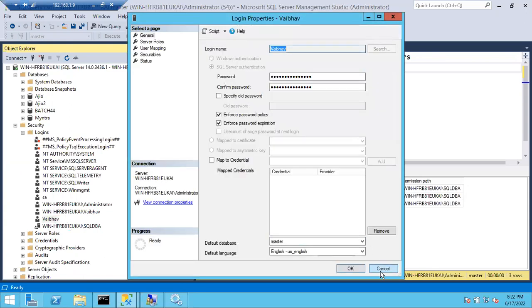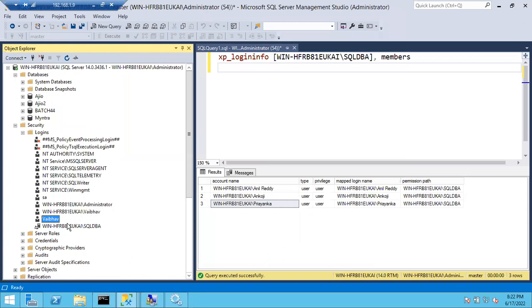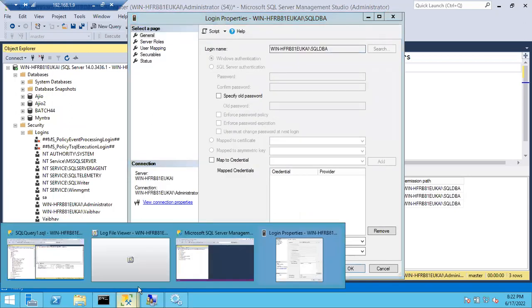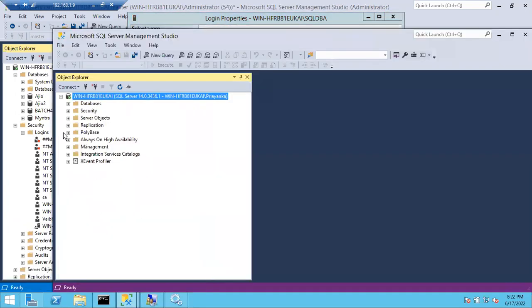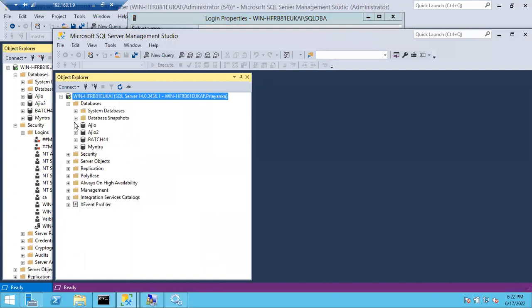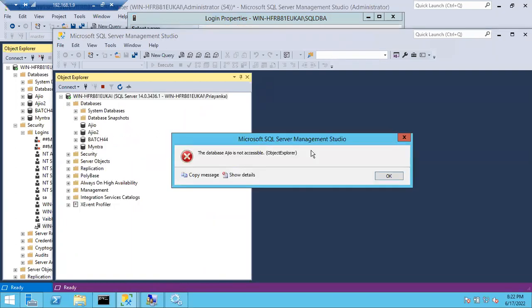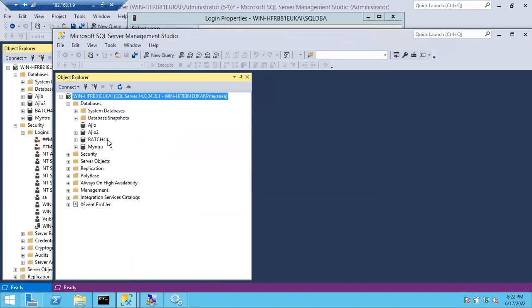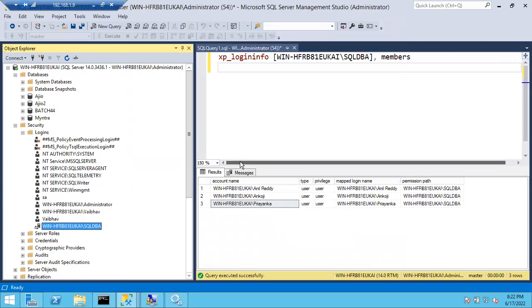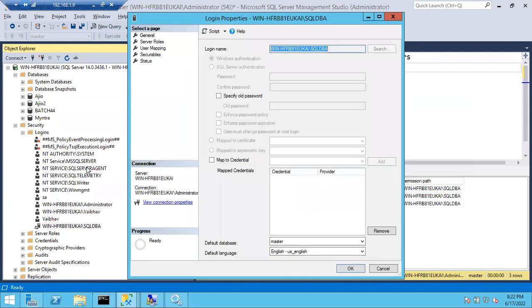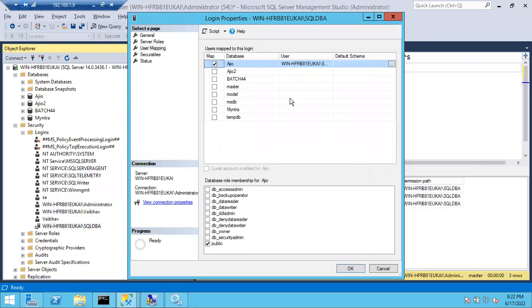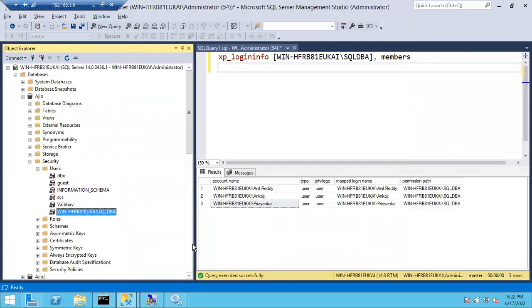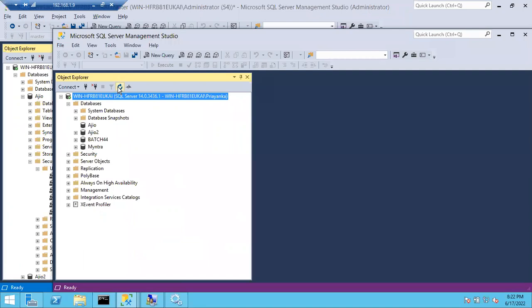Now in my case, if you see here, this is Priyanka session. Priyanka is unable to open any of the databases. She is getting an error when you click on the plus symbol. Now, if I give access, where is this login? Double click on this group. There is no Priyanka now. Go to user mapping, Azure database. Now refresh it, Priyanka session, this is databases.